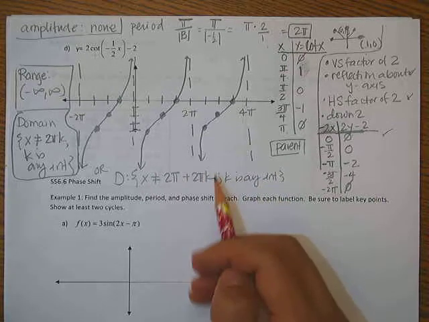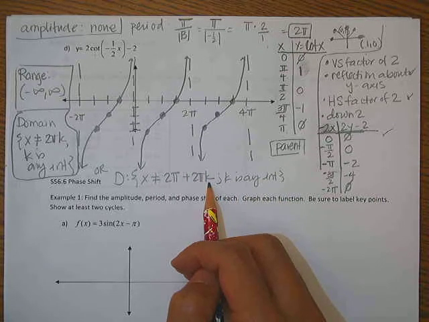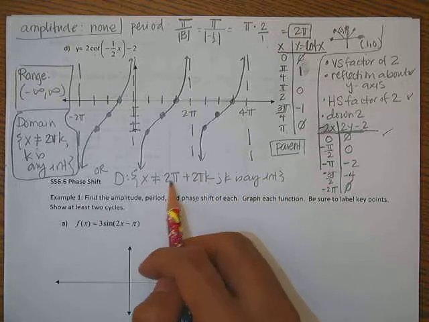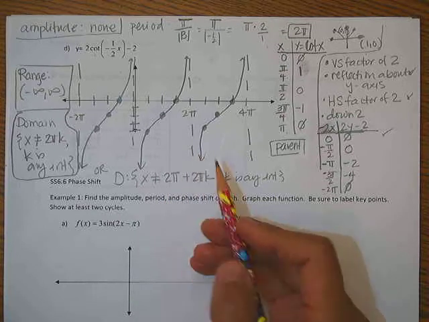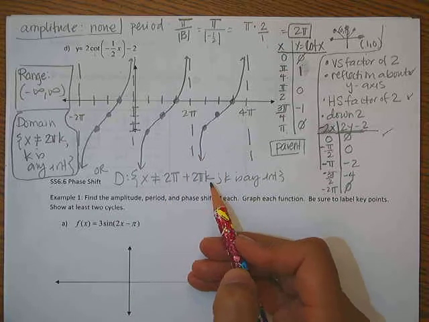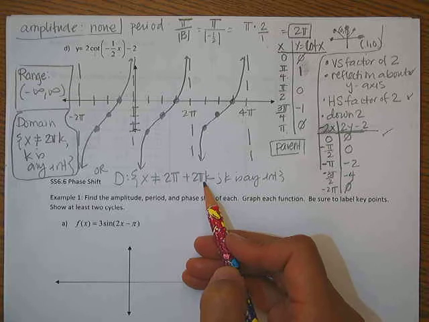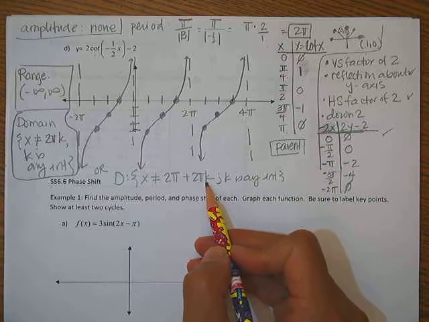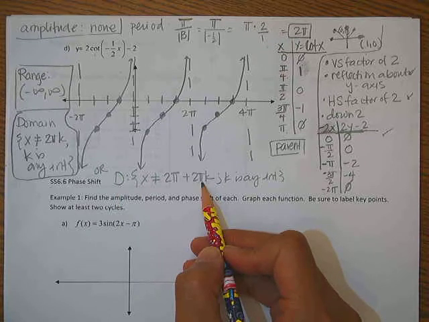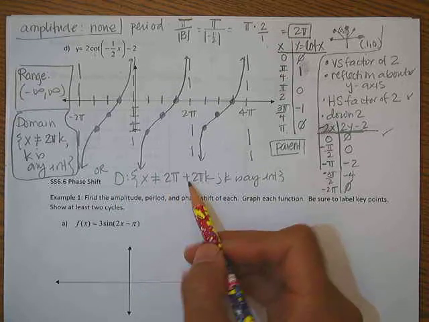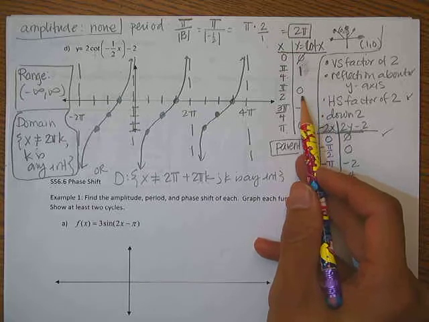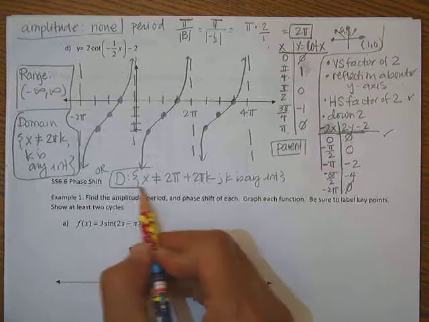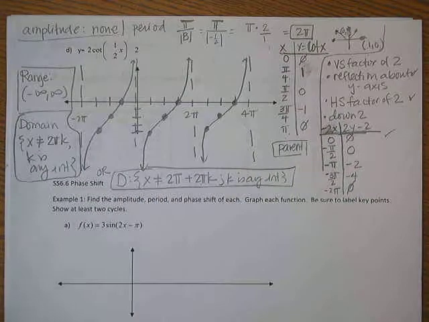So let's test it out. When k is 0, 0 times 2 pi is 0. 0 plus 2 pi is 2 pi. I do have one. When k is -1, -1 times 2 pi is -2 pi. Plus 2 pi is 0. I do have an asymptote here. When k is 2, 2 times 2 pi is 4 pi. 4 pi plus 2 is 6. So I'm probably going to have another one over here if I keep on going. So as you can see, it works. Okay, so you have a lot of options when you're writing your domain or the exclusion of the domain.